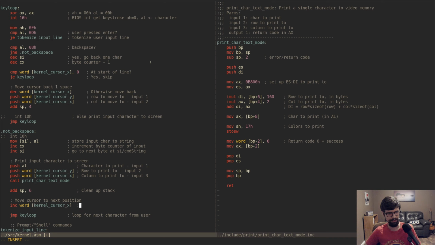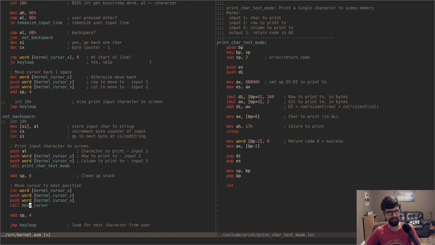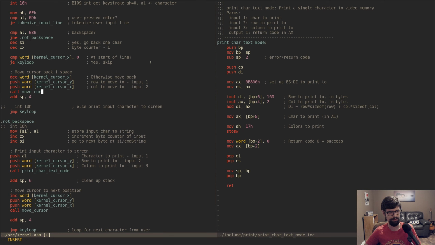Increment word cursor X. Hopefully that's self-explanatory. And we'll push Y, push X, and we'll call move cursor again. Which I am not doing because I forgot to do that. Add SP 4. Clean up the stack. This, I need a call. Of course, there we go.